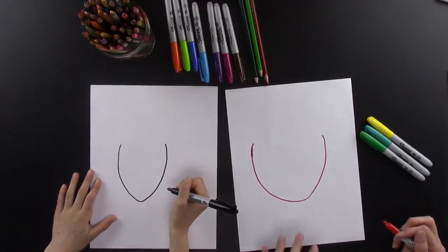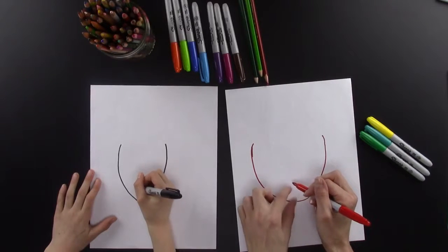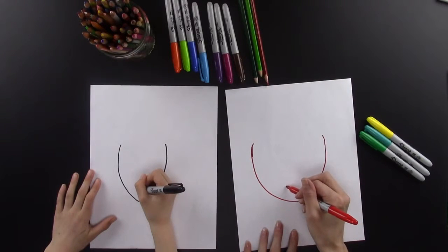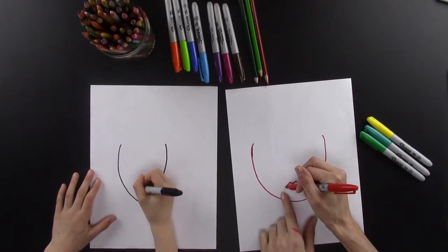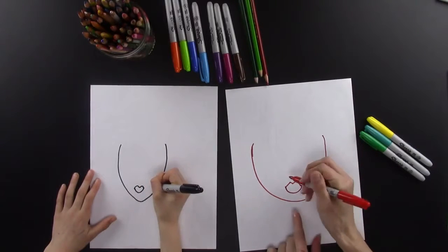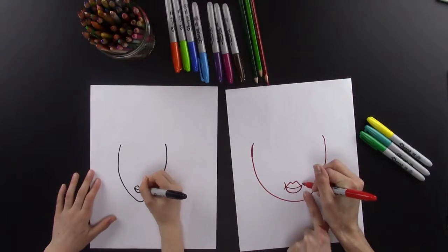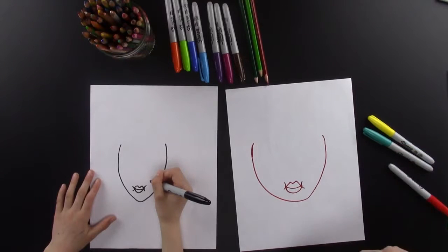Okay, now the next step is her lips, okay? Her lips are on the lower part of this circle, and they're pointy. Okay, so it's like pointy, pointy. It's kind of like an M. So the next shape, to follow along with me, is a U. It goes like that, okay? And then there's a line that goes in between those to the other side. Okay, perfect. And then I like to draw little lines on the side to make it look like she's puckering up.